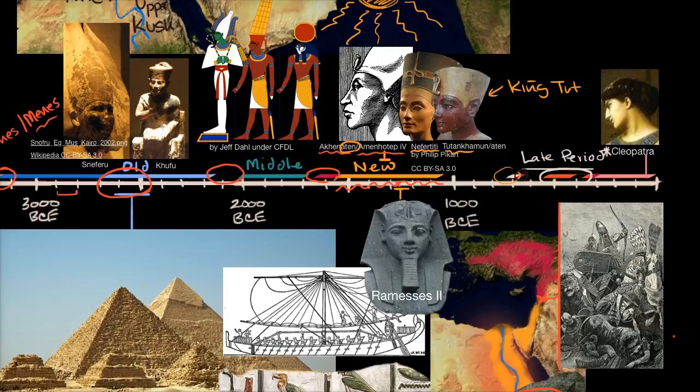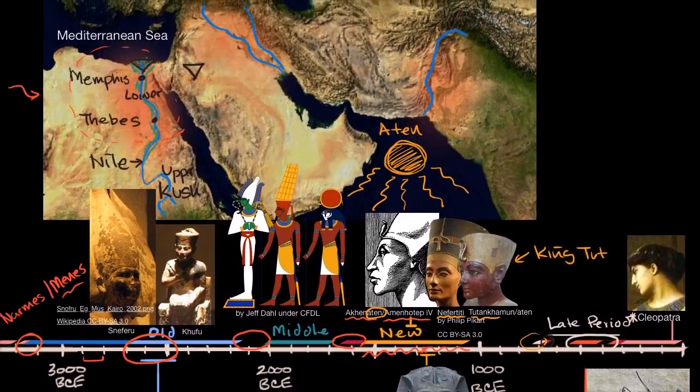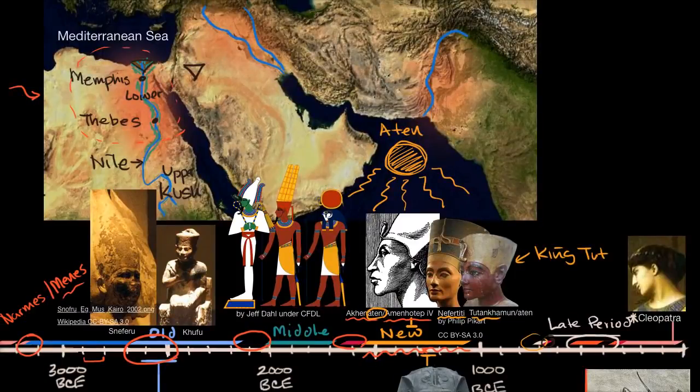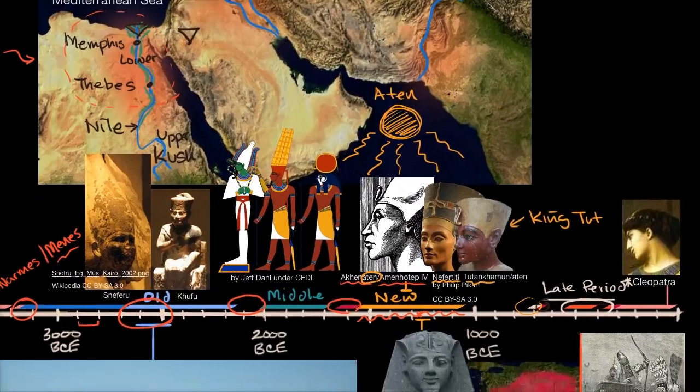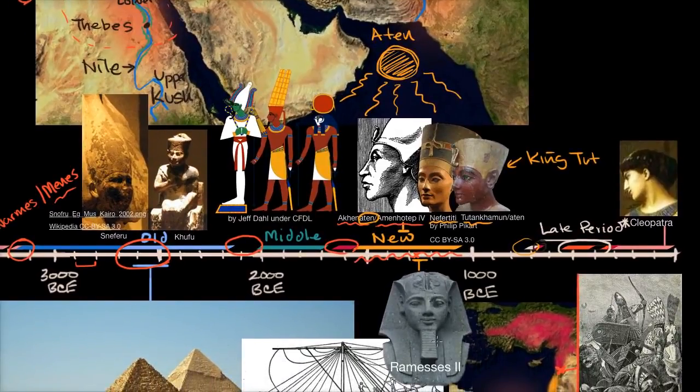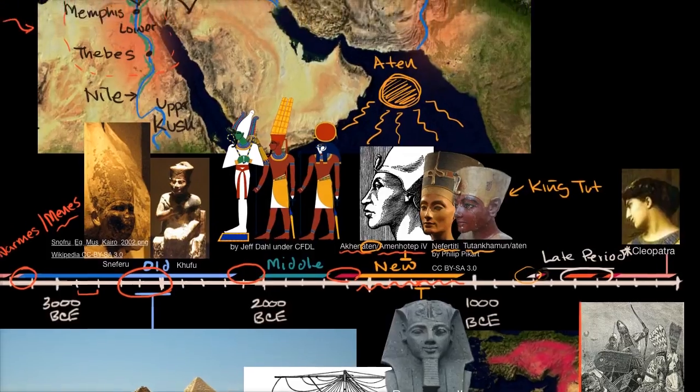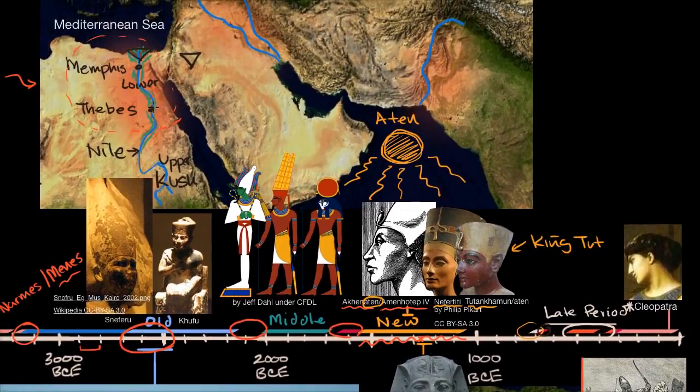So as you can see, we covered this enormous, large time period in history, one of the most significant civilizations in all of history, one of the most famous poems about civilizations and rulers, about Ramses II. The poem Ozymandias was named after him. You have some of the great cities of the ancient world, Thebes, which was the capital during parts of the New Kingdom and the Middle Kingdom. You have Memphis, which some people say was founded by Menes, and the capital of the Old Kingdom. These were all happening in ancient Egypt.